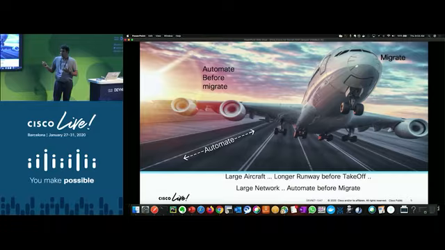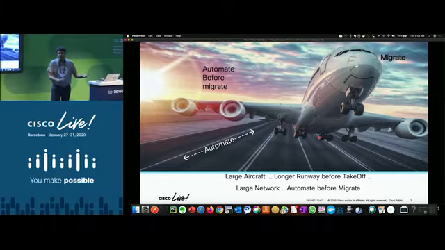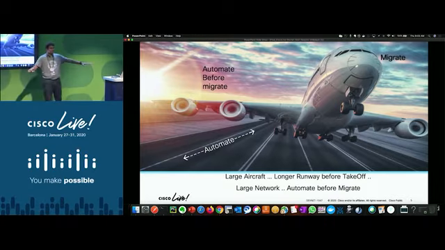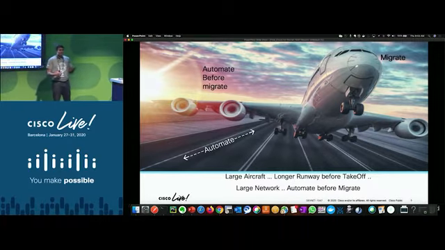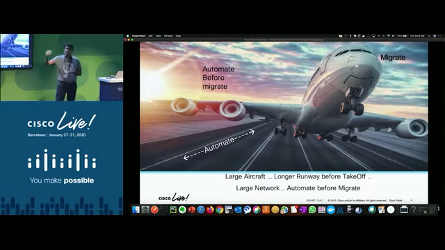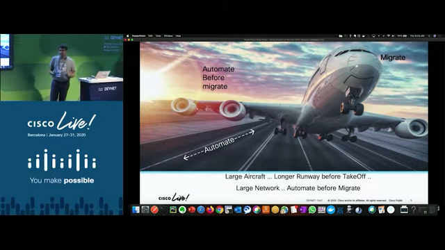So this is a story that I could relate to, that's the reason I'm just bringing it up. The way I look at a migration of a large network to this programmable thing is much like carrying a larger aircraft. So the basic thing is it's all on the ground level. It's all on the foundation, how long the runway is, right? The same way, we are going to see how if you plan ahead on the migration stuff, you can actually get the momentum going early on, and migrating to a software-defined network the way you want it could actually be possible.